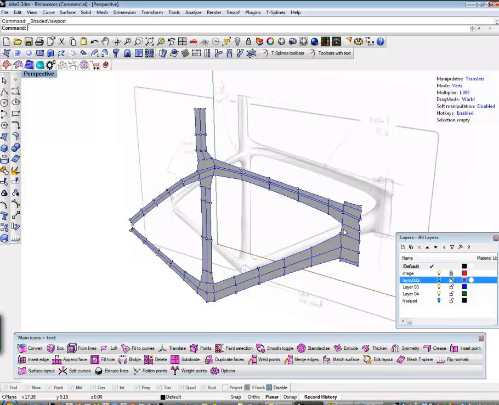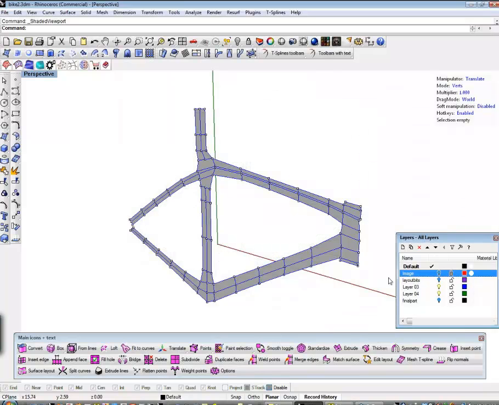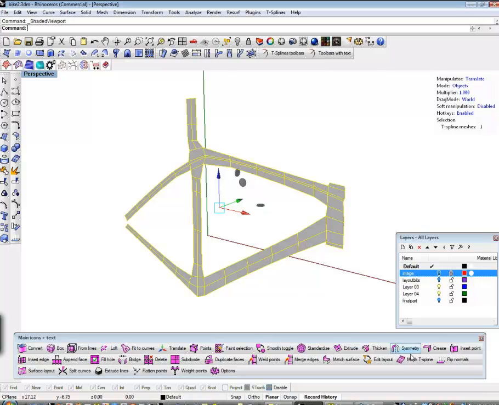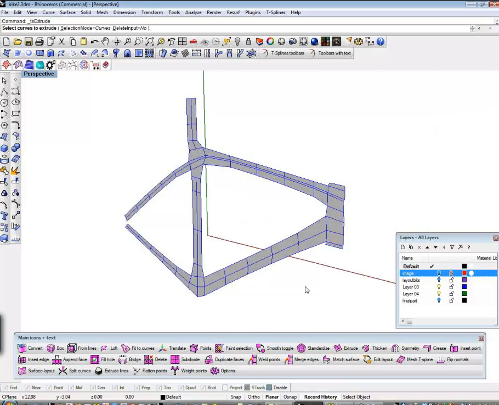For now, in my head, I know what I'm looking for. So for now, I'm going to hide this image just so it's not distracting. And I'm going to go to object mode, pick my object, and I'm going to extrude this a little bit using the extrude tool that I can never find here in the menu. Where are you? I know you're in there. Top row, towards the right. But there we go. Hiding next to the word that says extrude.